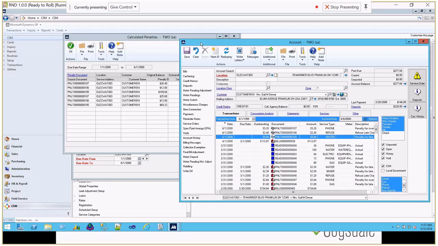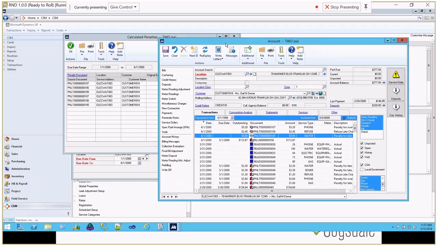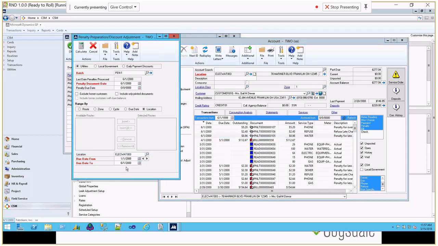But if you upgrade to a newer build, this is build 44, all of these changes on penalties we implemented with build 43. We combined them into one window now, and we added more options so that you can select multiple routes and zones when you're calculating penalties. That's the change we did with build 43, which you don't have with the build that you are using. The different user preference setup will be in the build that you are using. Okay, all right, thanks. No problem.